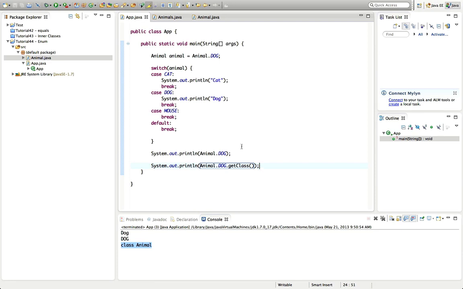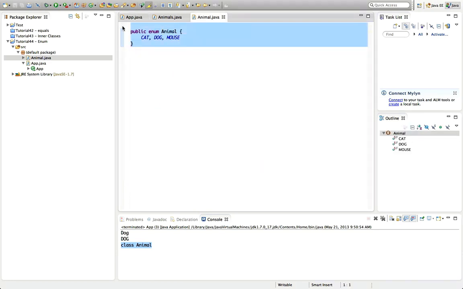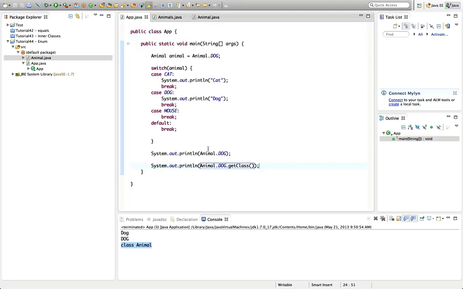And although you can't see it here, normally classes in Java implicitly inherit from the Object class, with a capital O, but for Enum, the immediate ancestor at least is java.lang.Enum, and all the classes in the java.lang package, you don't need to import them with an import statement. They're automatically available in your program. So I could do sysout animal.dog, let's say, instanceof Animal. The instanceof operator tells us whether it's an instance of a particular class or not.